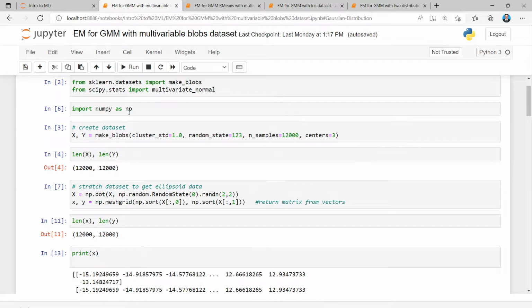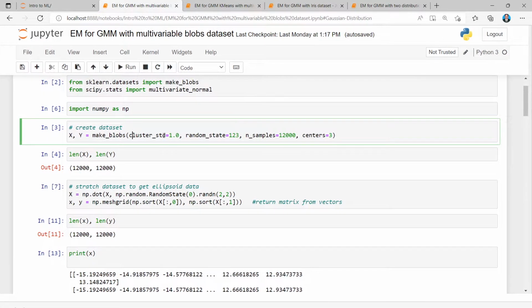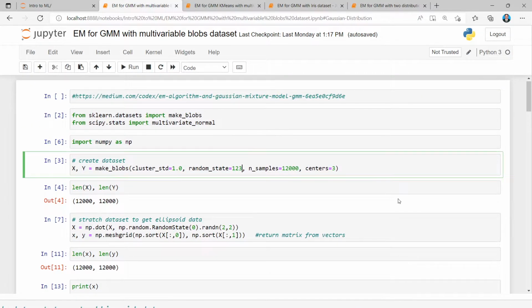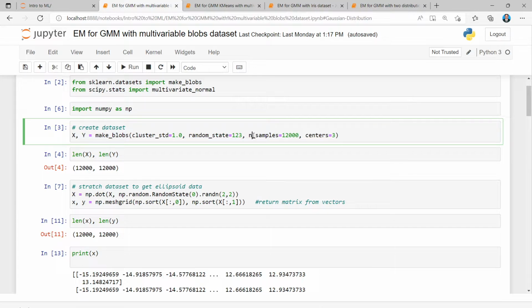Here I am using a cluster standard deviation of 1, creating the cluster data set randomly, with the number of samples being 12,000.